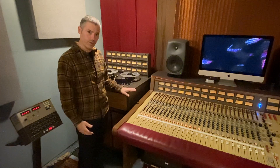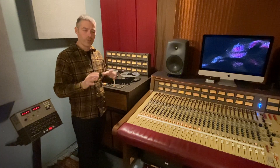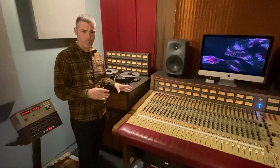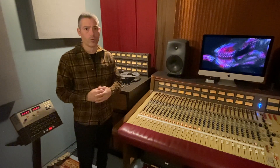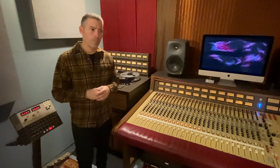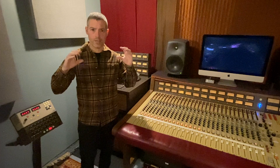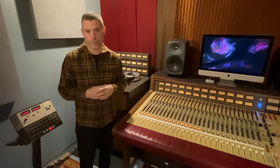Once I get the drums, bass, guitars, and everything I want on here, I transfer it to Pro Tools. If I'm recording a full album, I'll do 15 inches per second because I want more tape time. And the reason why is because once I get into Pro Tools, I'll get that high end polished sound anyway. But basically, a more finesse-y high end for 30 inches per second and a really cool low end for 15 inches per second.